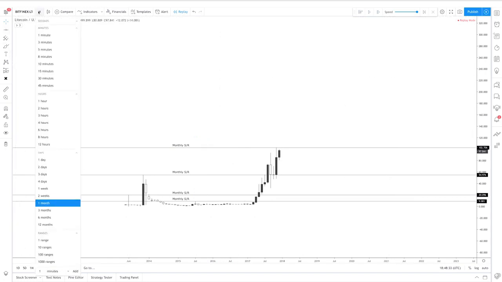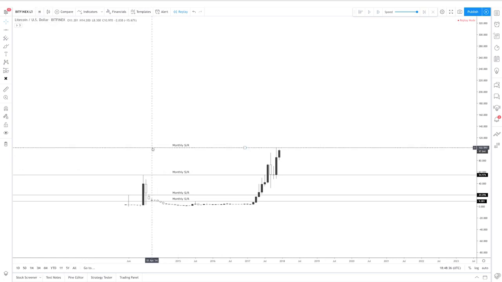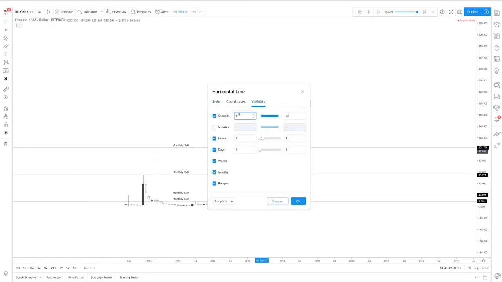Let's take a look at the weekly. And by the way, you can double click this line, go to visibility, and check off which you want to see. Because as we drop our time frame to a weekly and then eventually a daily, we'll be able to see these monthly levels. And as we talked about, the high time frame is going to hold the most weight. So these monthly levels should provide us nice areas where we think the buyers are going to come in and the sellers are going to come in. And we're going to drop our time frame lower to daily and really hone in on the candle structures and look at swing points and see what those buyers and sellers are doing at those levels. So we're looking pretty good right here.